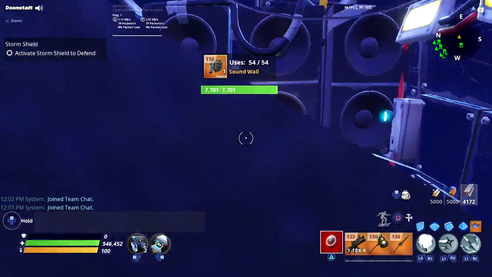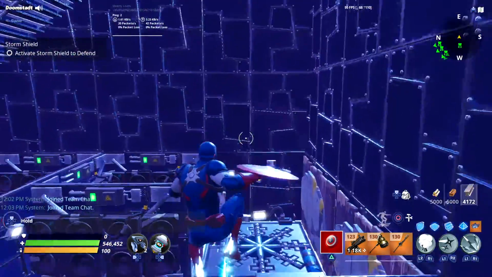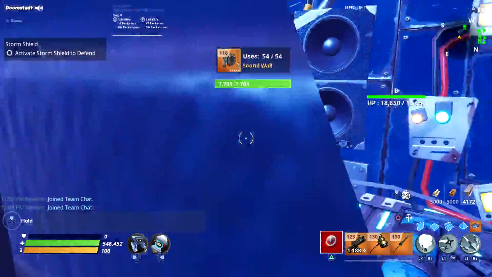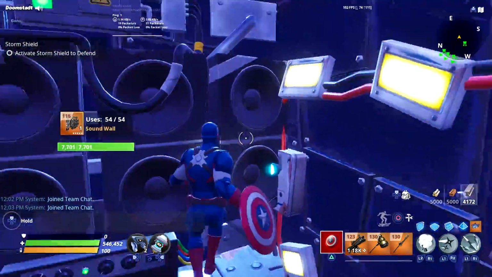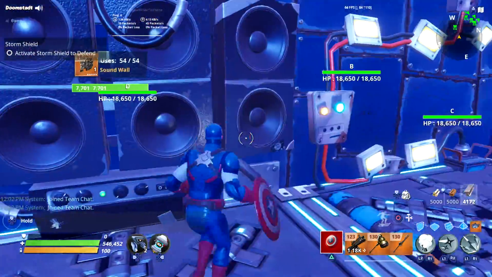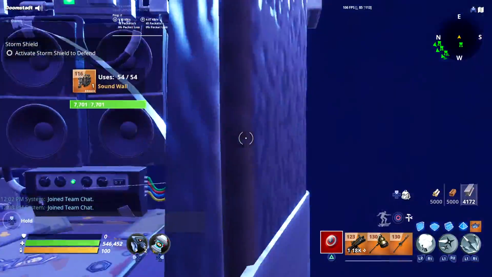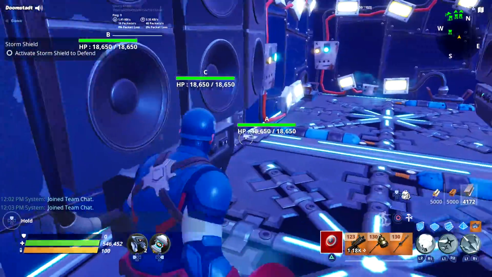You actually didn't need to place a trap here or here. You don't need those, because if you think about it, if they break that wall, these would be gone anyway. So they won't get any use at all being there. So don't place those traps there. Do not place the sound wall or the wall light. It's worthless. It won't do you any good.